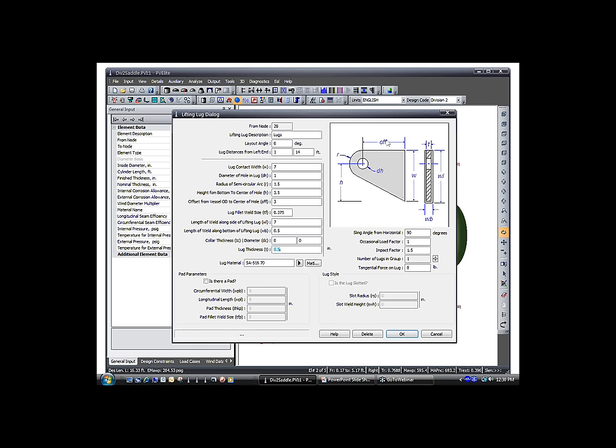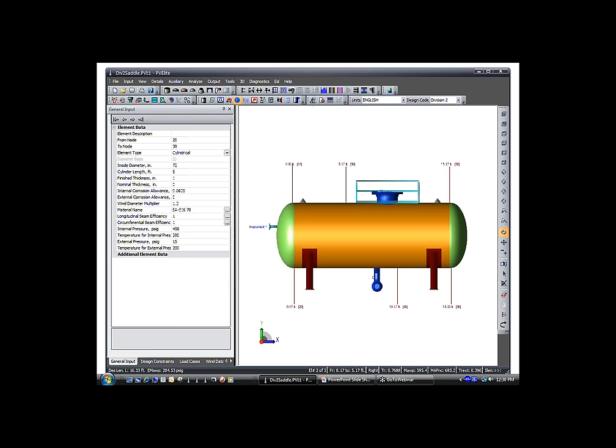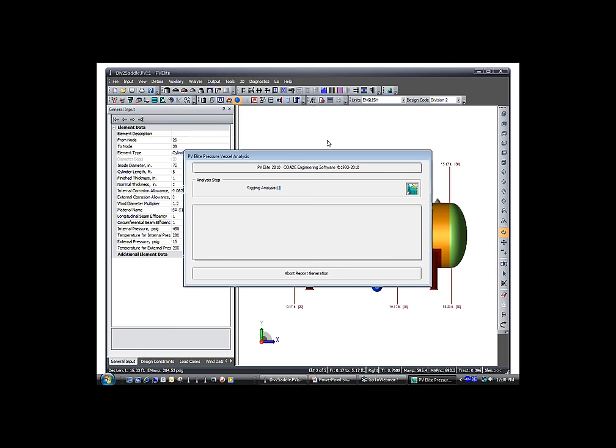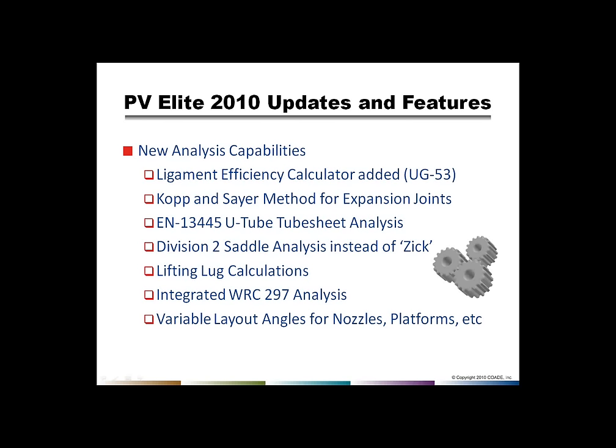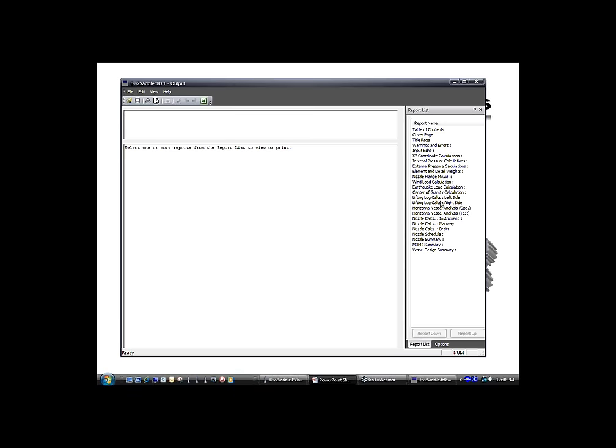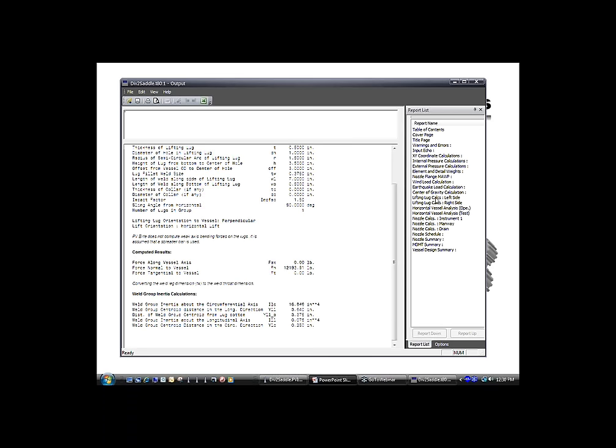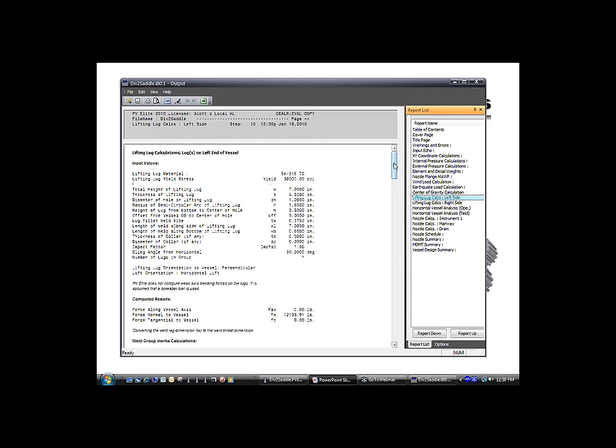This was a small vessel, and since it was picked straight up and there was a platform installed on top, that's why I had my lug angle at 90 degrees. So this really is assuming that you had a spreader bar that had a lift point directly above each lug. So let me go ahead and run this model for you, and we can have a look and see what actually happens here. Now you'll notice that we have a separate calculation for each lifting lug, the one on the left side and the one on the right side.